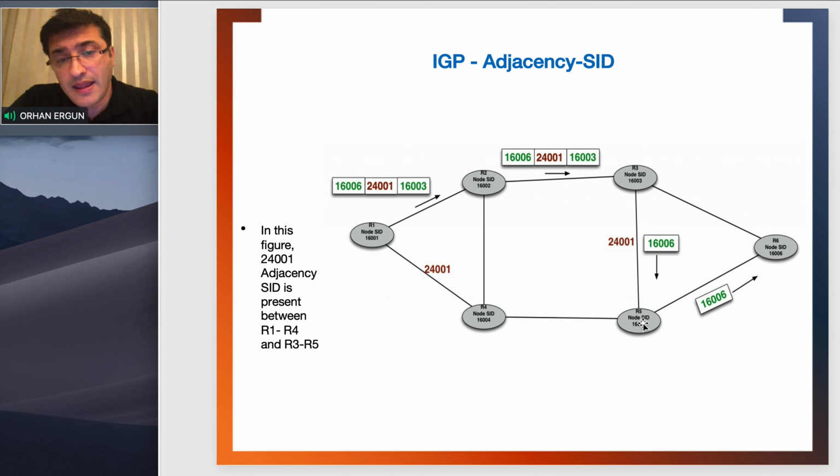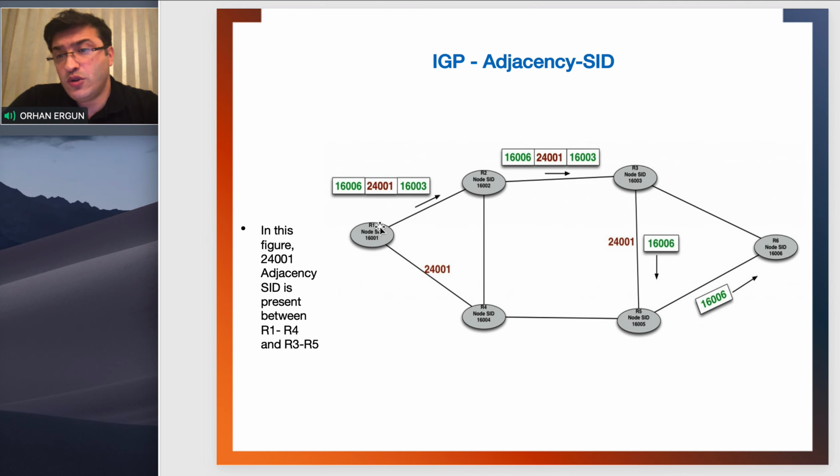But by sending with this value to R3, what we are saying is, from the R3 point of view, this value's meaning is to force the traffic over this interface, and he did that. So even the ingress router needs to know this seed value, the label value, which is expected by R3 for this interface. Without knowing this adjacency label information in the control plane of the routers, you cannot achieve this level of granular traffic engineering. Okay, adjacency seed we use for that traffic engineering.